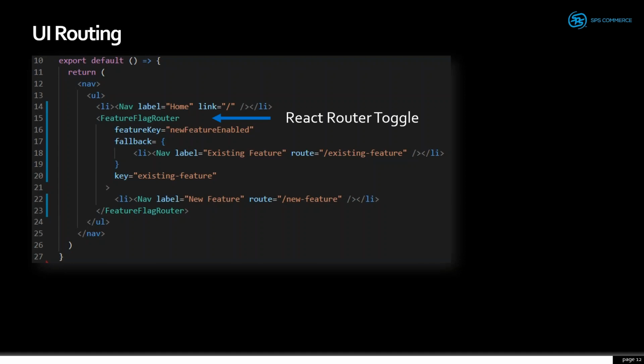And you don't really have to know much about React or the technology specifically, but the concept we're trying to show here is basically that there are two different links that I can direct people towards. Notice the first link, the existing feature, is actually coming off of a fallback. And so we know that if this feature is not enabled, this is where you should fall back, display this link instead, versus displaying the new one, which is the new feature on the bottom. And this particular use case is something we call toggle at the edge, because what we're doing is we're abstracting our new feature and the existing feature from having to know about anything to do with the feature flag related code and keeping the orchestration of it here, and then just redirecting the workflows to where they have to go. Again, that's to help us eliminate as much code change as we can in focusing on it.